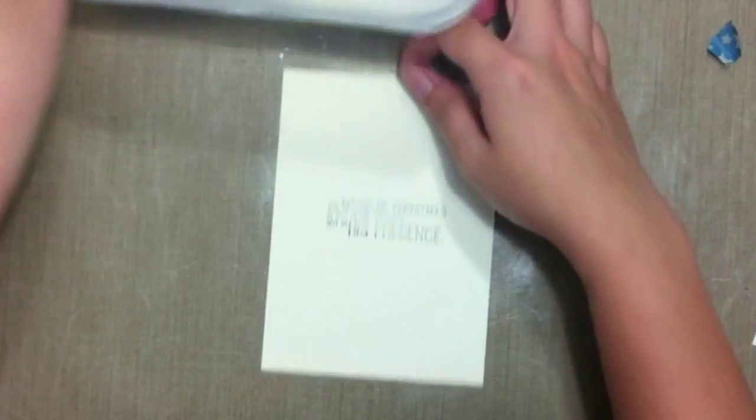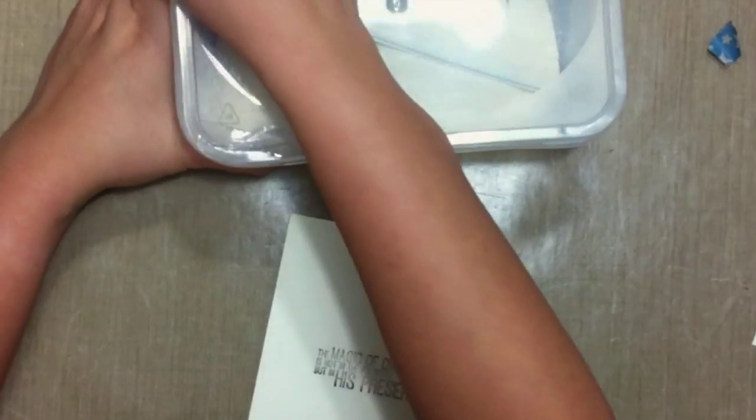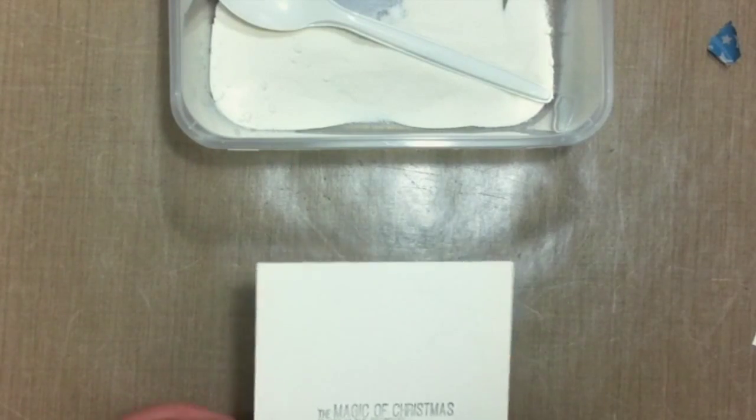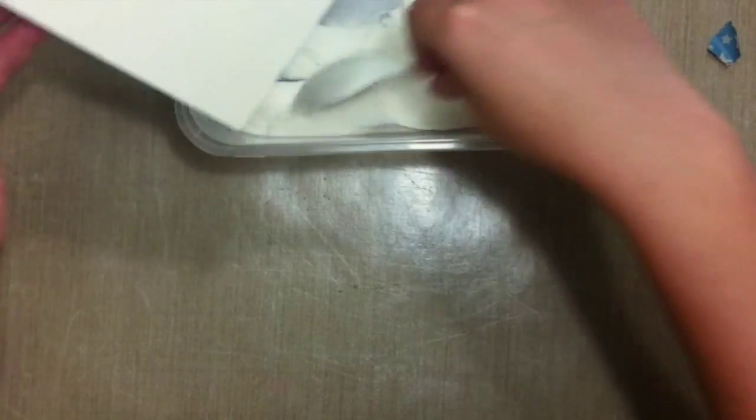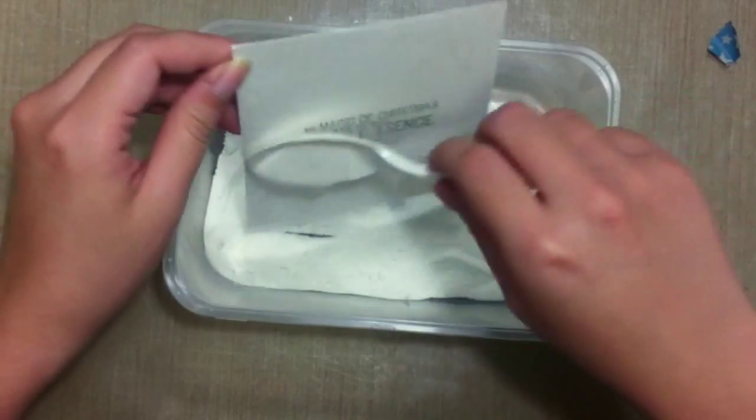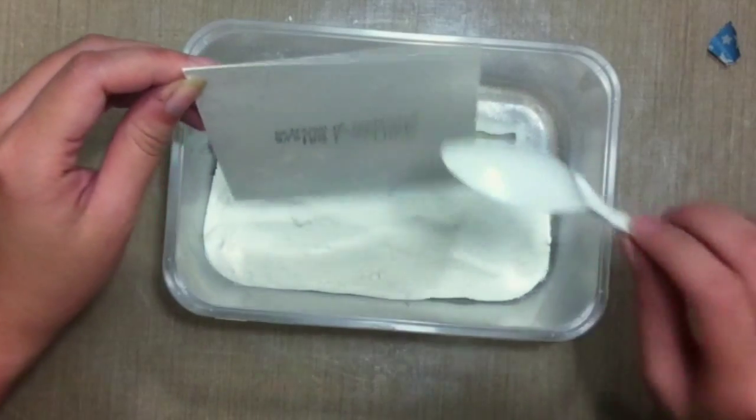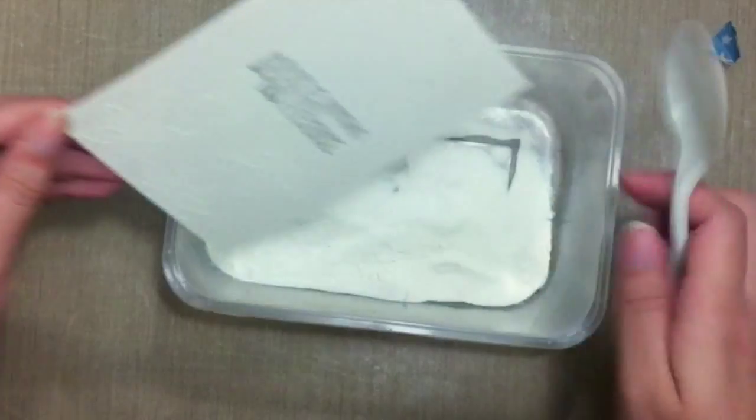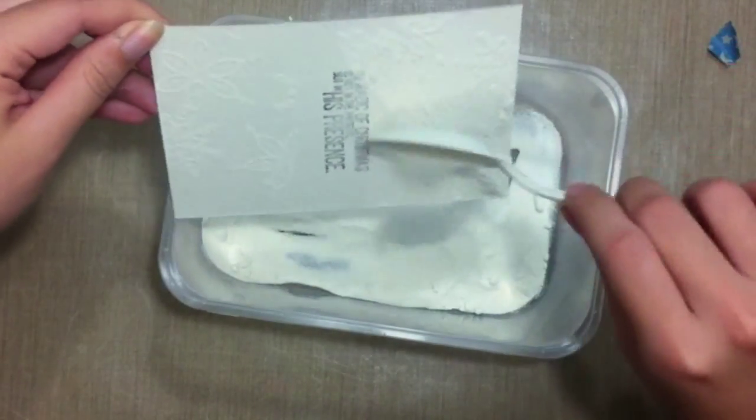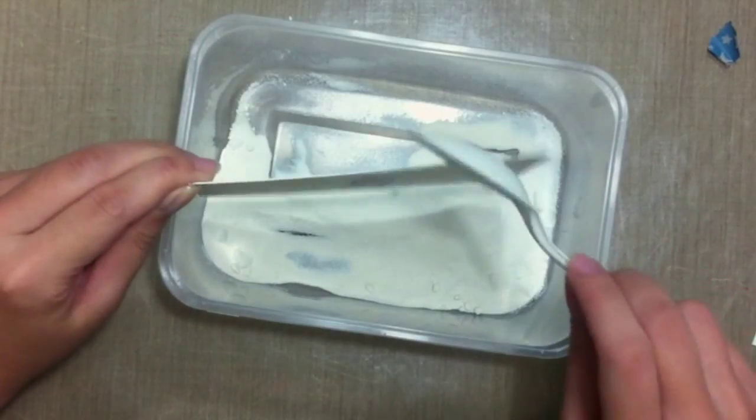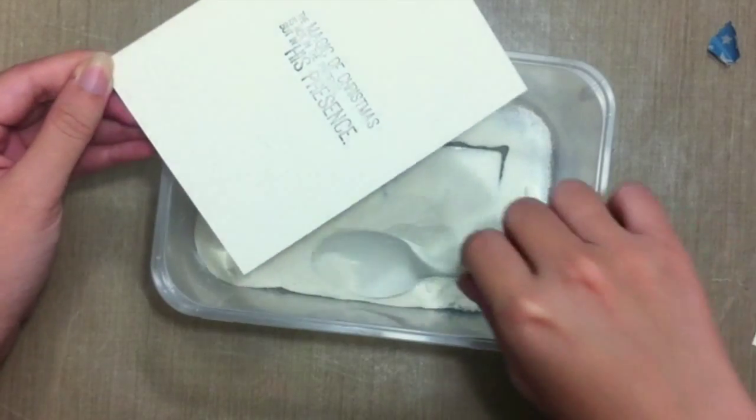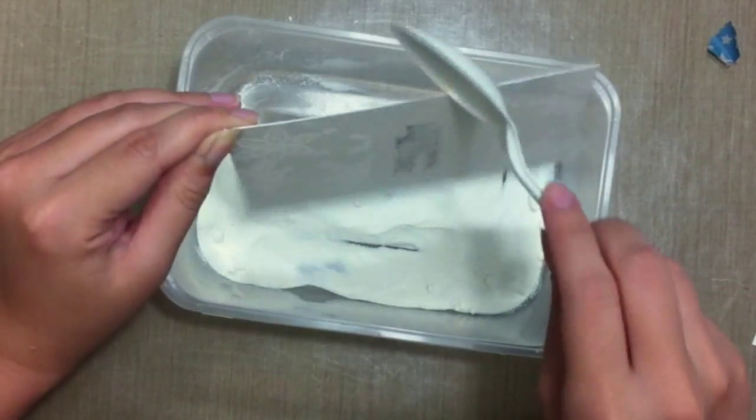And we're gonna place some embossing powder on it. This technique I've actually learned from Jennifer McGuire, so it's a good technique not to mess up your entire craft area when you place embossing powder. Just tap off the excess and make sure you've got every part of it.